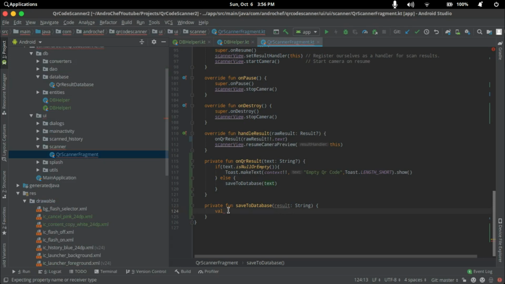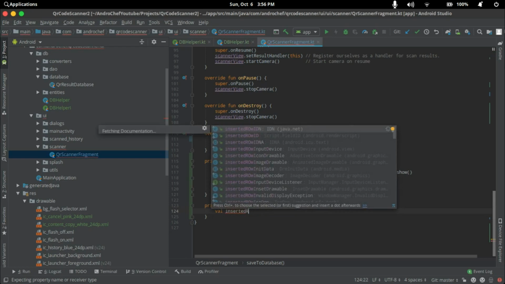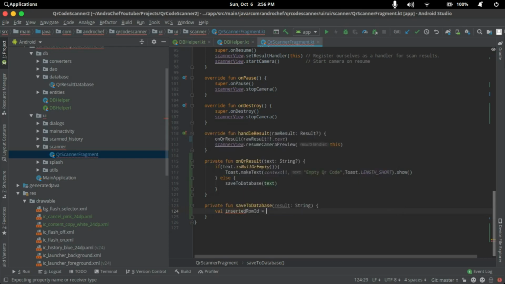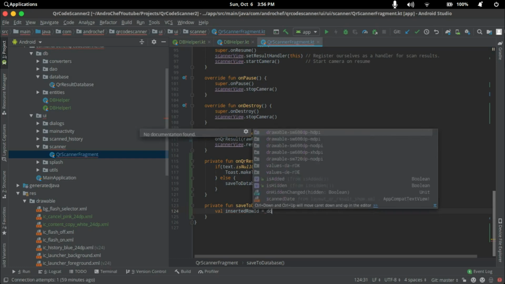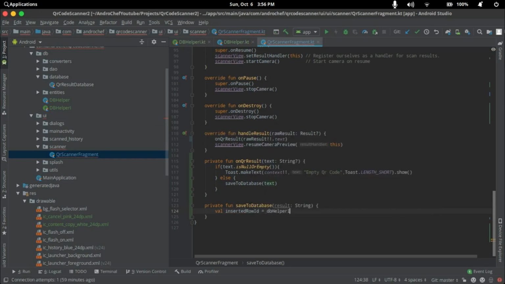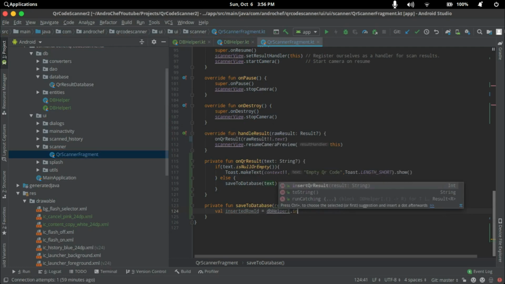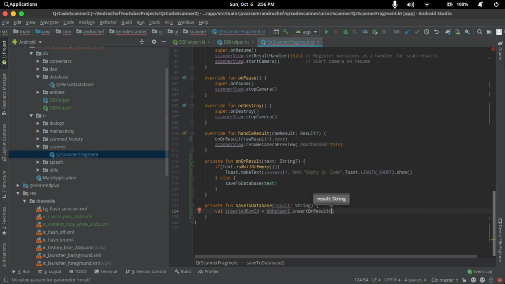So what we have to do, we will take that ID, the inserted row ID, and pass this result.